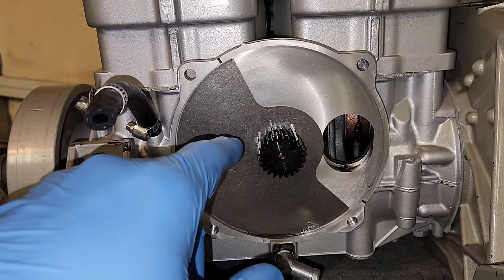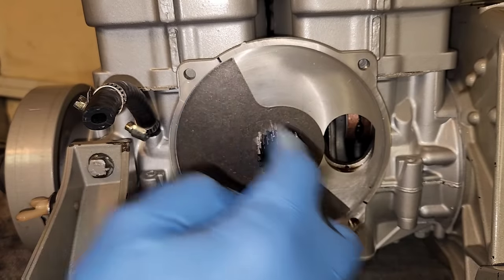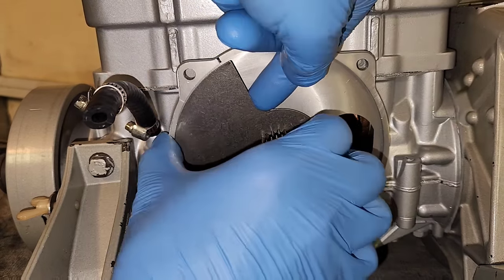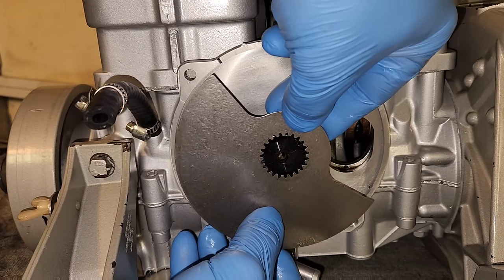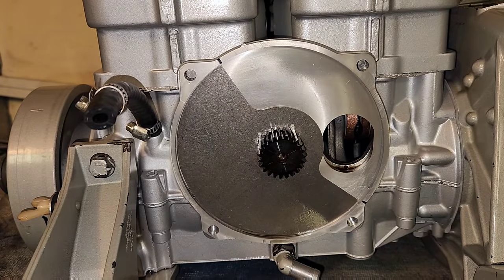This is the location. If you flip the valve from where I just had it, this is actually what it looks like the other way around. See how it's off a good bit from the marks to where I have it. So I'm going to flip it back the way that it was — see how it's off really hard there. Flipping it back around where it was, being asymmetrical, that gives you the best match for getting it lined up dead on. That right there is dead on marks. If you have to flip it just to get it lined up, that's the best thing to do. You need to get it as close as you can within five degree tolerances.